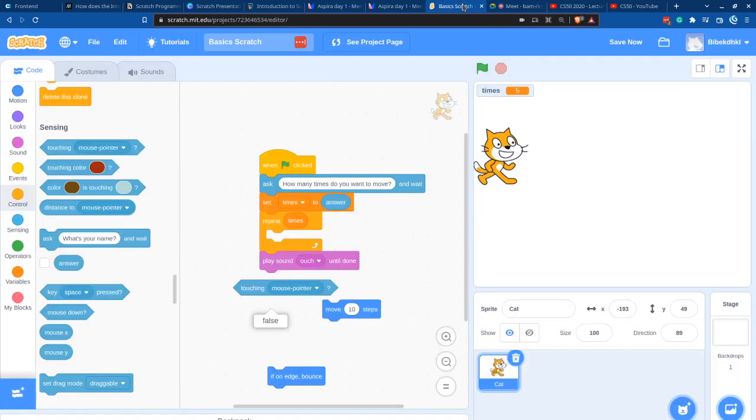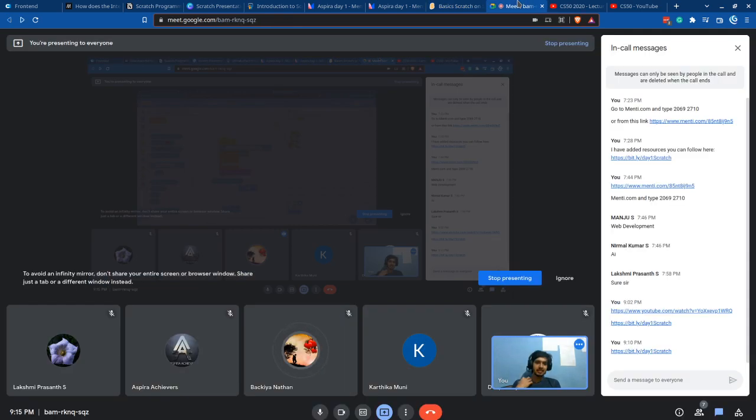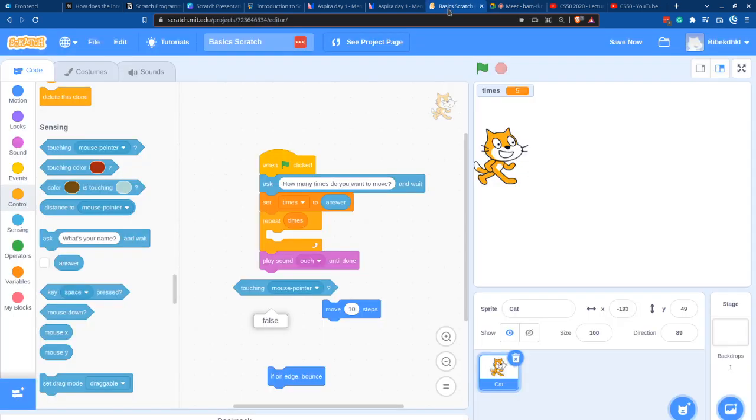Yes, true or false. Booleans only store two things, either true or false. Here my light is on, so my camera is on, that is my true. My camera is off, that is my false. Just two things, either on or off. This is called boolean. This is also the condition, either true or false.